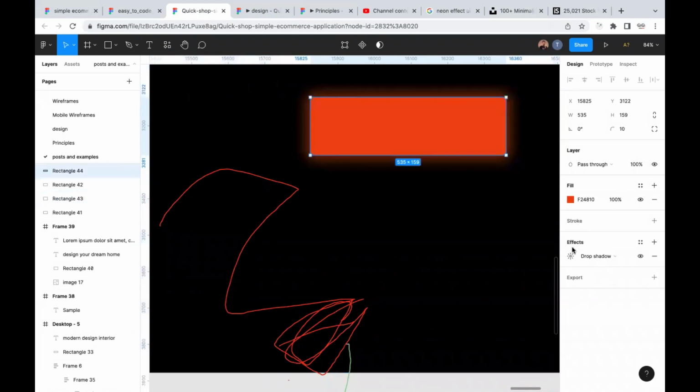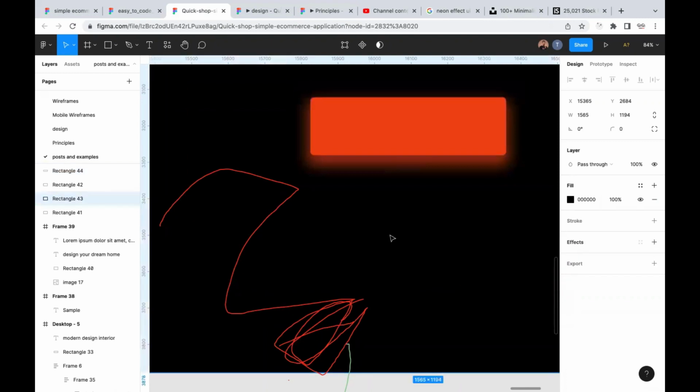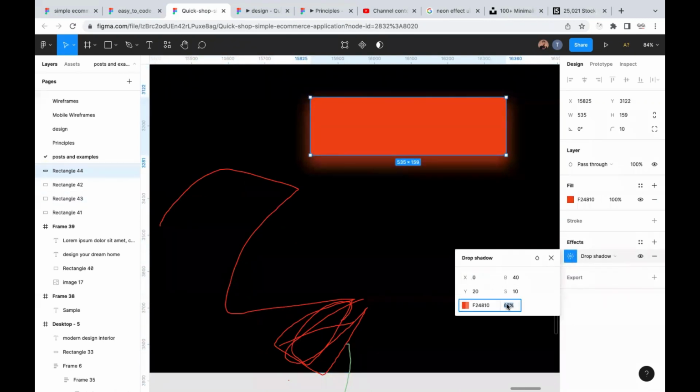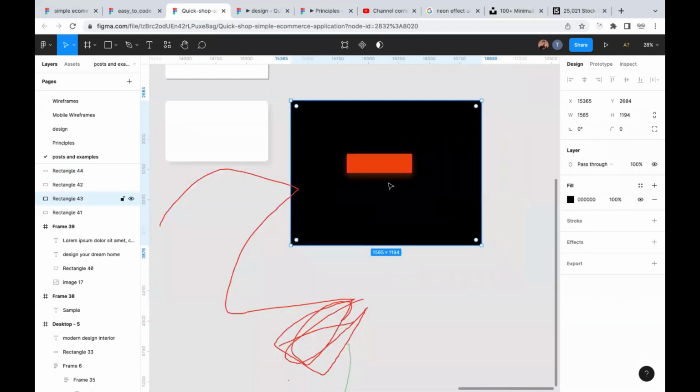But that is when you want the shadow to go around. If you want it to be on one side, you want to ensure that this one is like 20, so it's adjusting more on one side. And if it's more on one side, your eye should tell that the transparency is too much, so I want to reduce it a bit. That will give me that glow effect too.